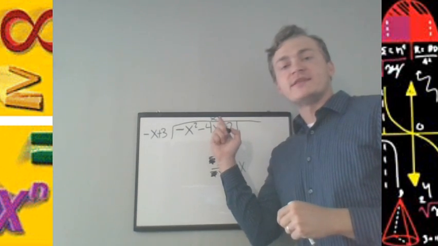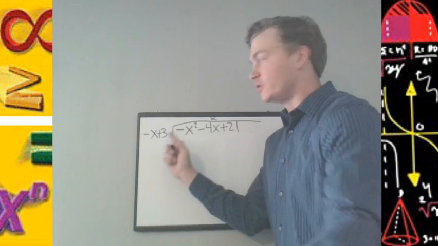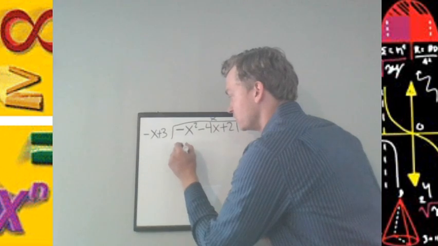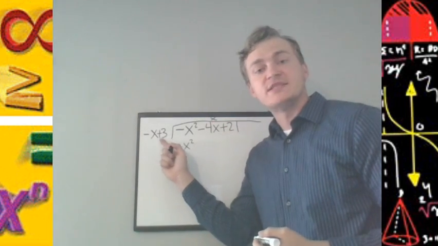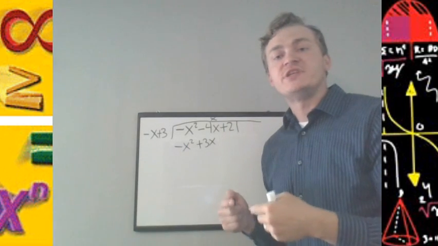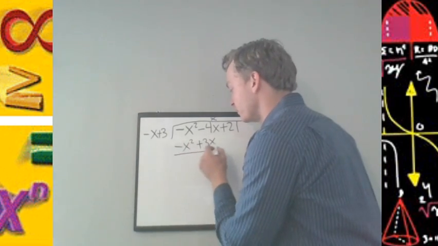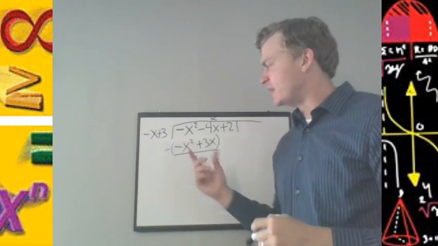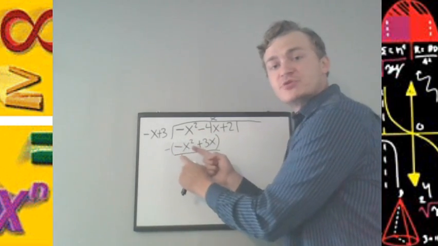And now what we write at the top here, this x that we just got, we are going to multiply that to our divisor. X multiplied by negative x is negative x squared. X multiplied by positive 3 is positive 3x. Division is repeated subtraction, so we will subtract these two to find a remainder. The example previous to this didn't put this in parentheses and show the subtraction, but understand that this is now going to subtract this amount.